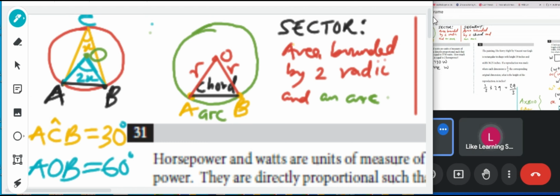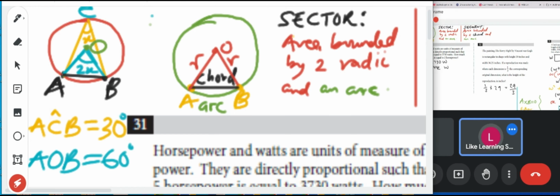The angle subtended at the center is double the one subtended at the circumference, if it is subtended by the same arc. What I mean by the same arc is, if you start from A, for instance, and go to the circumference, you have to drop back to B. And if you also start from A, go to the center, you must drop back to B. That is the only time that will be valid.